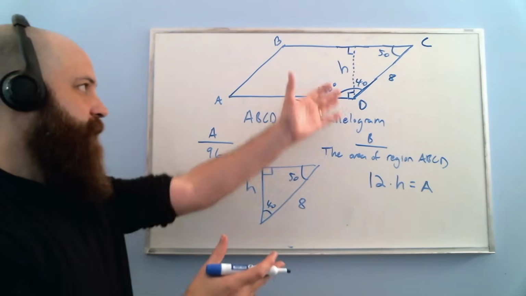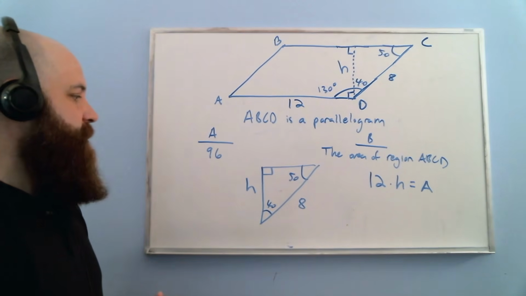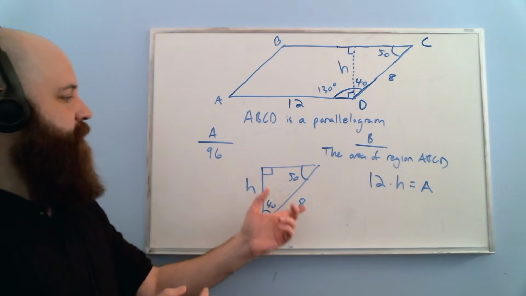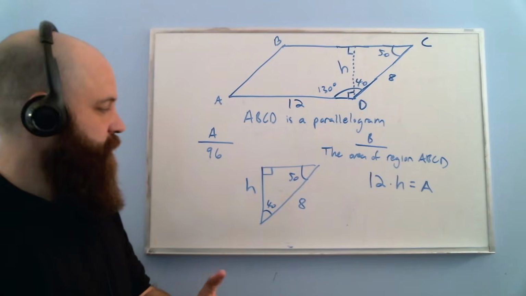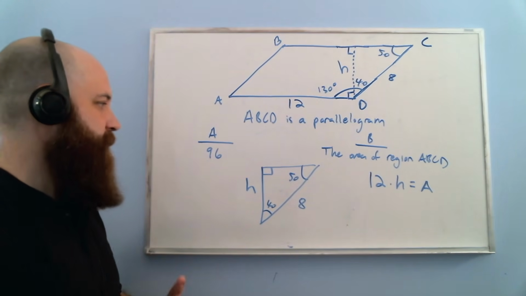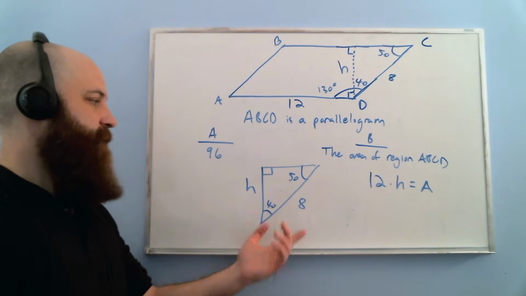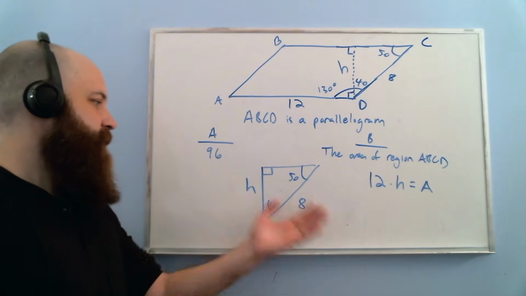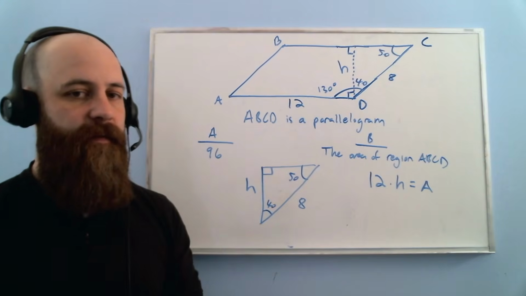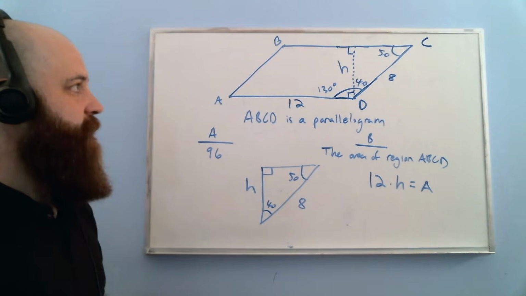Okay, I think that's all the information I have about that triangle. Can I figure out H from that? Well, I can't use the Pythagorean theorem because I only know one of the three sides. I'd need to know two to use the Pythagorean theorem to solve for a side. That won't work. It's not a special right triangle, right? It's not a 45, 45, 90. I don't want to impose that formula. It's not a 30, 60, 90. So if I'm focused on solving for a value of H, I hit a brick wall. So can I look at this question from another angle?